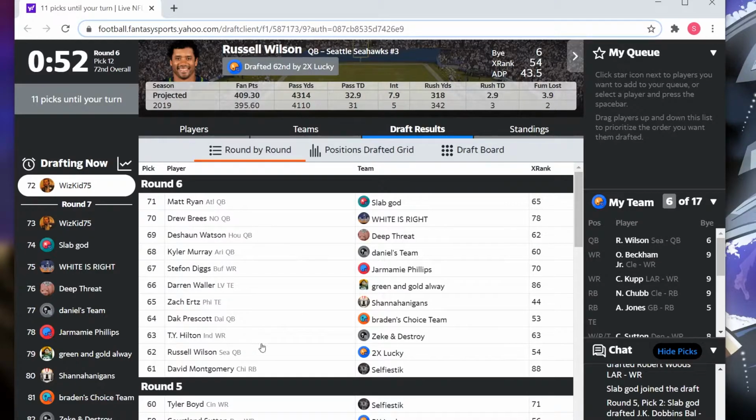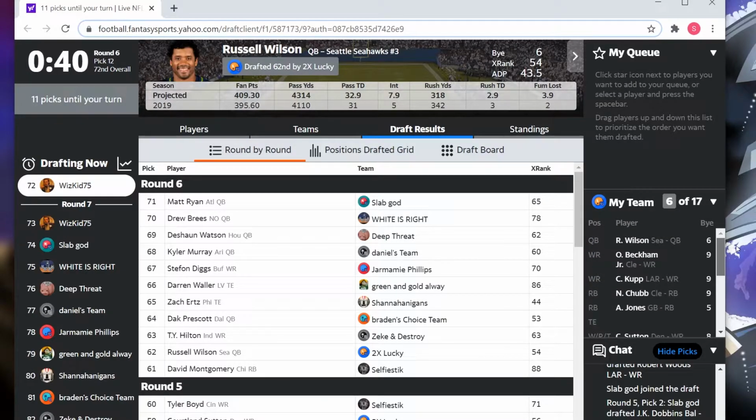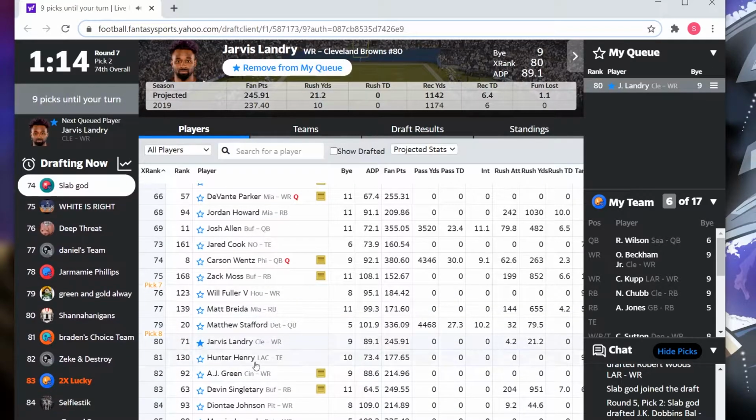So if I would have taken T.Y. Hilton, I would have missed out on all these quarterbacks. I would have been pretty pissed at myself. So instead, I got a really solid quarterback. I feel pretty good about my team so far, right? I'd like to fill that tight end spot. I'd like to fill another running back spot, another wide receiver spot.